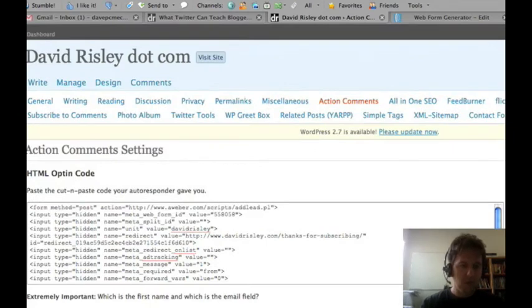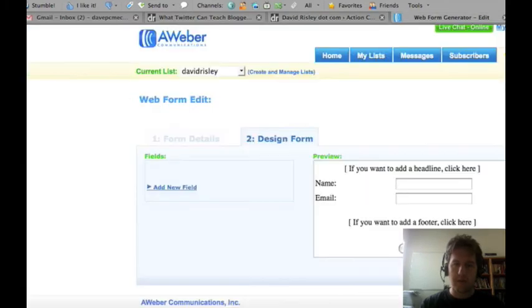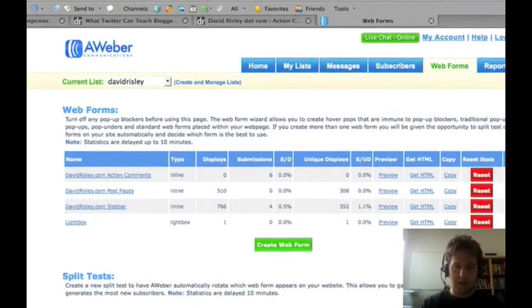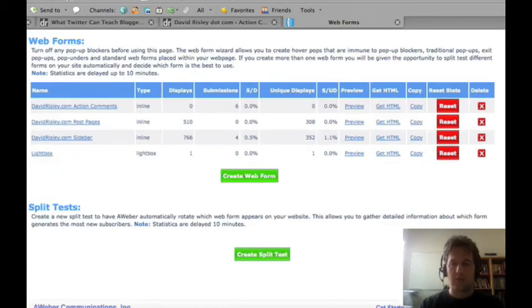So whenever somebody comes and posts a comment to the blog, it's automatically and behind the scenes submitting their name and email address using that form. So what the form actually looks like just doesn't matter. And you can see, like I showed you, that I've just implemented this a bit ago, and I've already gotten 6 submissions via this plugin. So these are 6 people that were most likely posting a comment to davidrisley.com and are now on my mailing list because they opted in. So it works out really, really well.